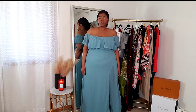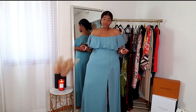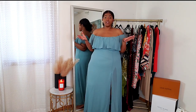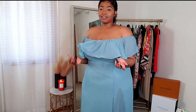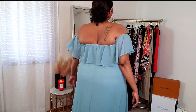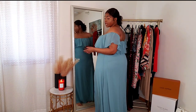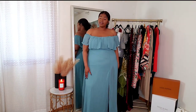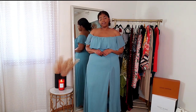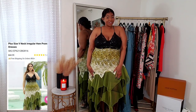I still have dresses I reviewed for them years ago, so the quality is definitely there. As far as the length, it's pretty long — I'm 5'6" and I feel like it's a really good length for me. I love the off-the-shoulder style, and I love this little ruffle detail that goes all the way around. This would be perfect for spring pictures — if you're into taking family pictures, this would be really really good for you.